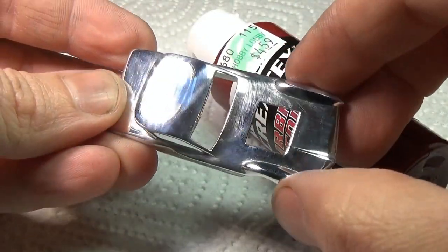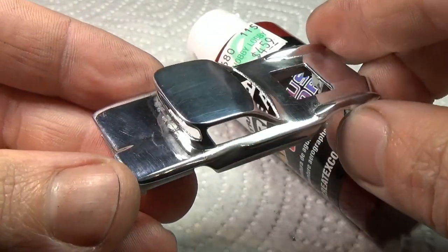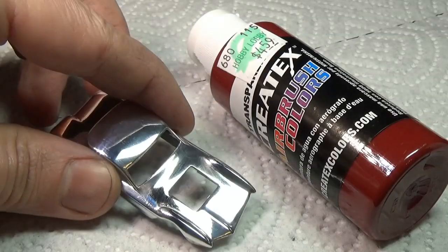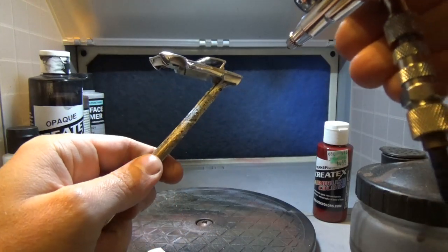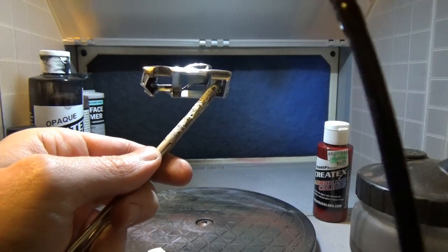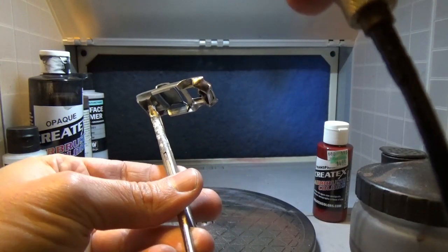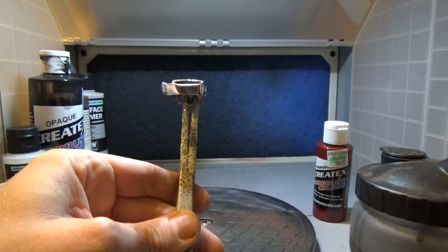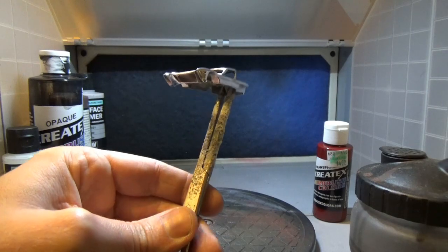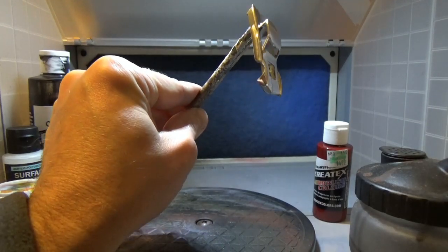Since the Python is not a high dollar car, there's no reason to go all out on the paint job. We'll use the poor man's spectra flame paint — transparent colors from Createx that I got from Hobby Lobby, in this case a dark red. Unlike urethane paints, this paint is not as forgiving. You definitely need decent airbrushing skills. Light coats are key. If you get any droplets, the whole thing will need to be stripped and repainted. You also need to keep a close eye on how even the coats are. If you make a mistake, just dunk the car in acetone, dry, and try again. This Createx paint is the perfect fill-in for cars you really don't want to spend six bucks on the paint job.